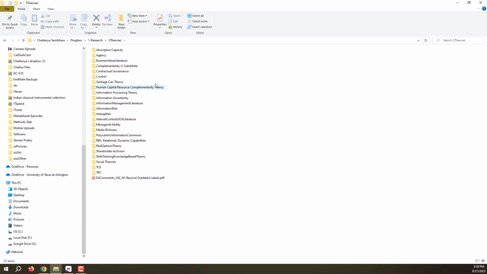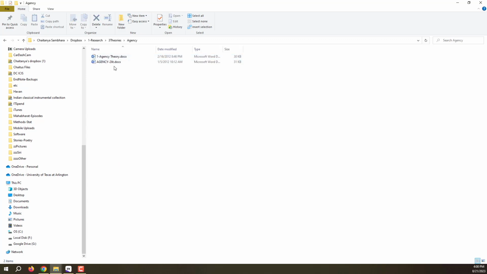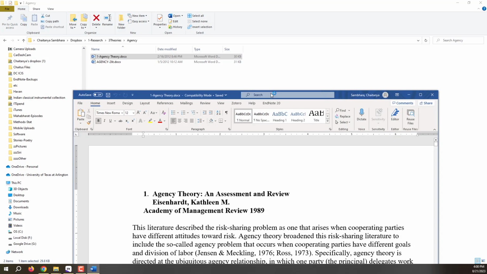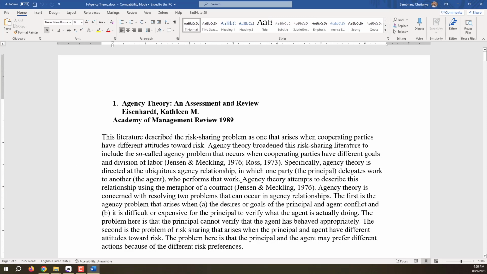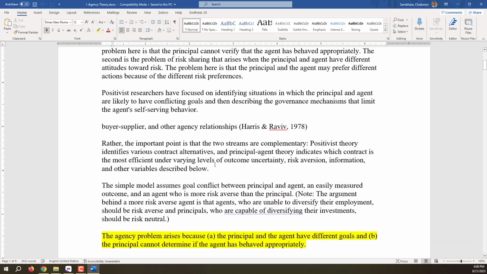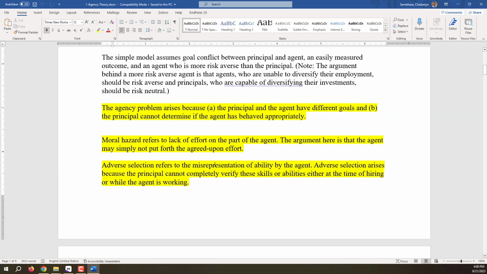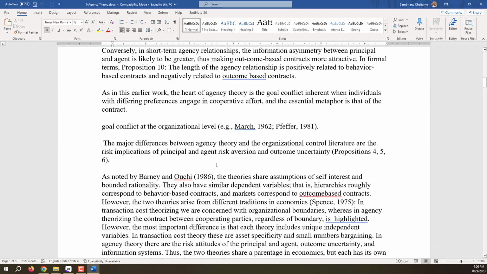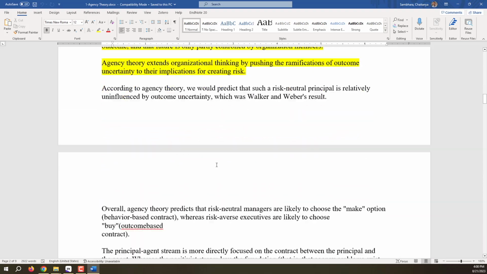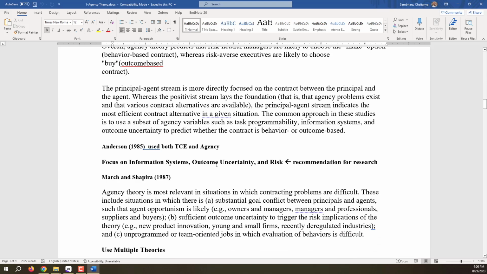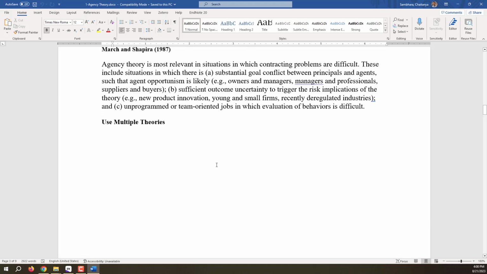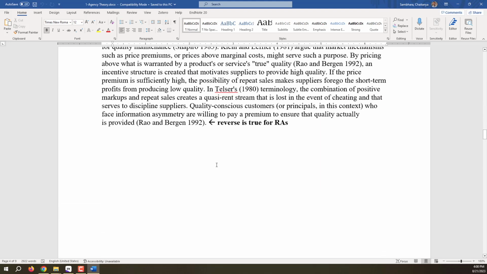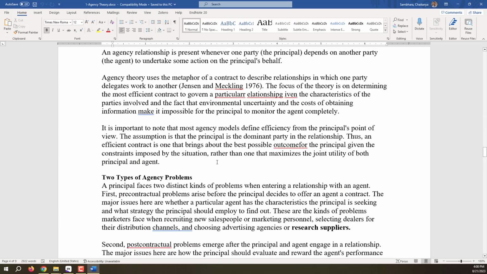Now, when you open any of these folders, for example, let's say I open agency theory. Okay, in agency theory, I have notes for myself, and I have written in detail what this theory is about. Okay, what are the key points that I need to remember about this theory, and I have written detailed notes for myself. Okay, and if I need to learn about agency theory again later, if I've forgotten about it, I have all my notes right here. Okay, and here I have summarized some of these papers.